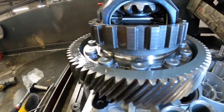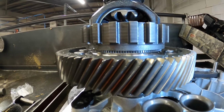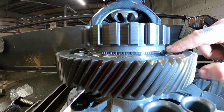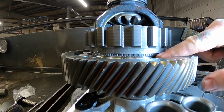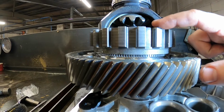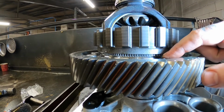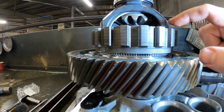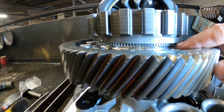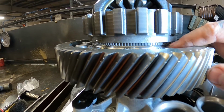Right, so here is my old box. I don't know how well you're going to see this. I don't want to shine too much light, but let me put this light down. So if you see down here, you see how you can see them splines. So essentially this part here, which is the park lock, this should have been all the way down there flush. So this has moved up, and I don't know how well you can see, but you're talking at least 5 mil.